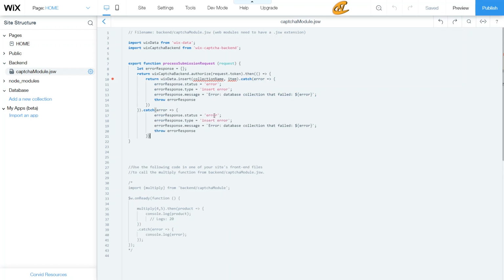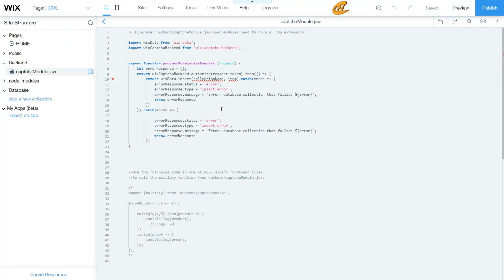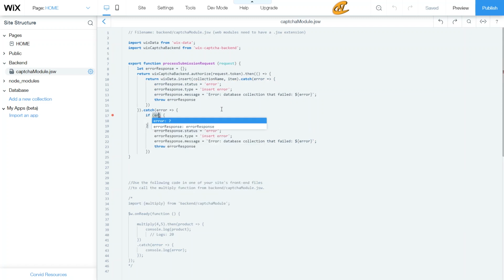Okay, so now what we're going to do here is throw an error if the error type comes back as an insertion error.